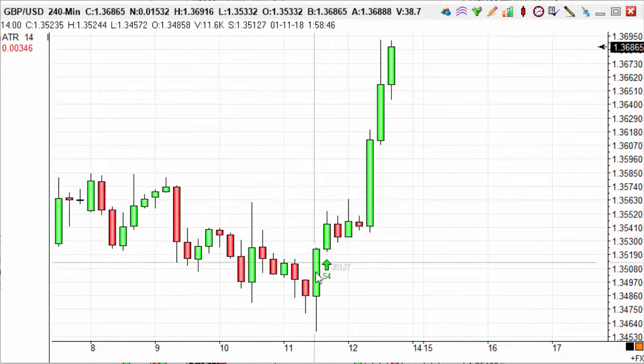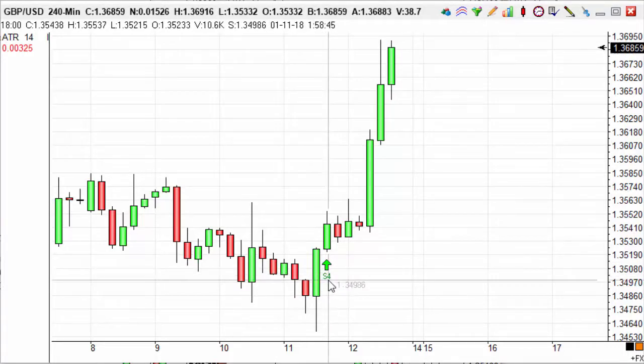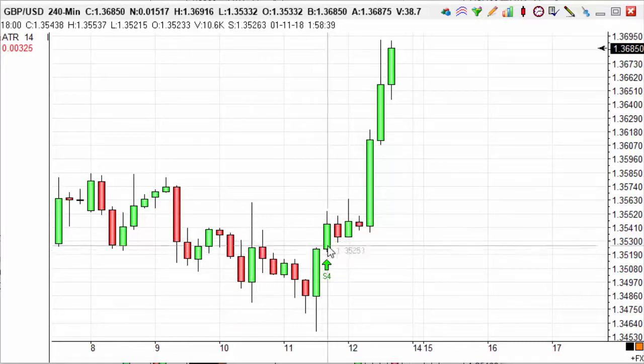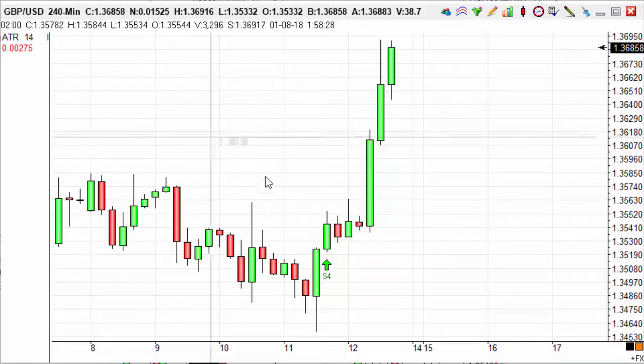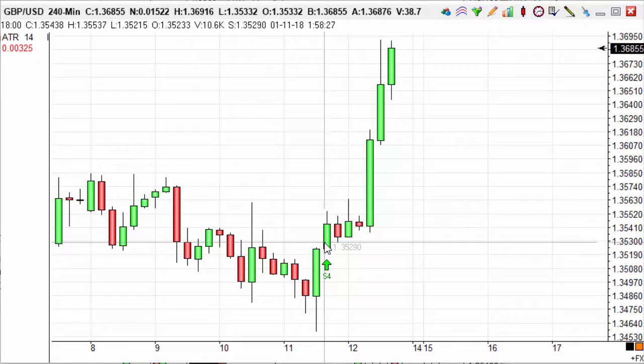So we're on the four-hour charts here, and we had a green upwards-facing arrow appear on our chart at 6 p.m. This means we enter this trade at the close of the candle as a buy position. The close of the candle was 1.3543, and we can see that up here when we hover over. We had a pip target of 30 pips, worked out by taking away our spread of two pips from the ATR of 32, giving us 30 pips and a target price of 1.3573.